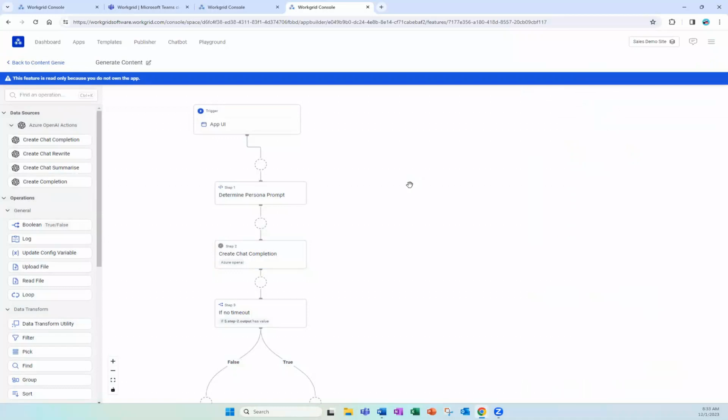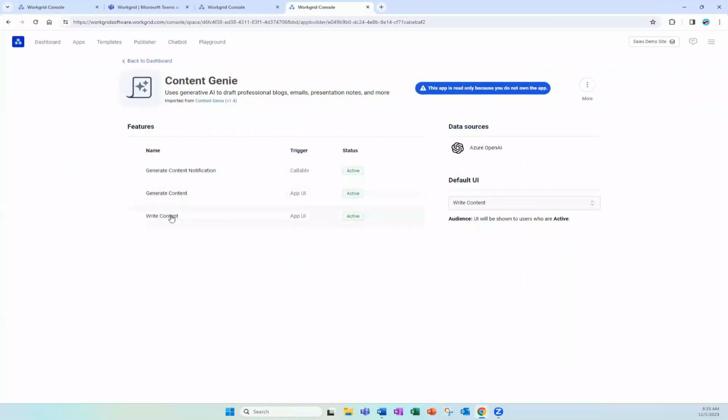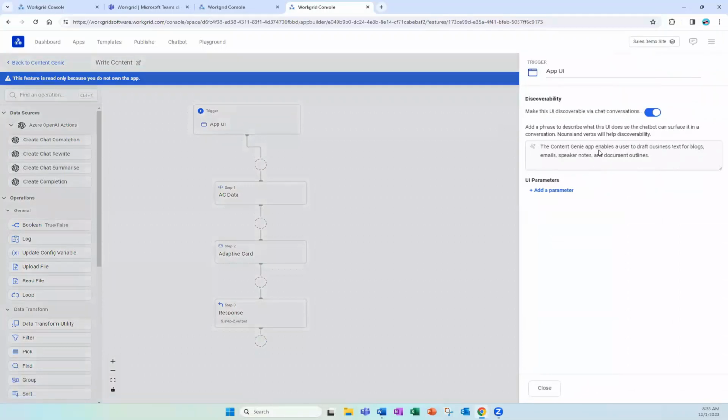As Gillian said earlier, you don't need to train it. The model handles all the intelligence for you. So to show you that, it's right here. This is how you describe what the app is and how you would allow the assistant to understand what's in there. It's just a 1 or 2 sentence description of what the app does so that the assistant can find it, and that's it. Our templates include a description already, of course, and you can modify it as needed. And if you build an app from scratch, you just need to write 1 or 2 sentences to describe what it does, and it just works.